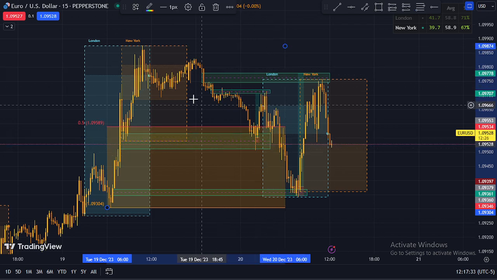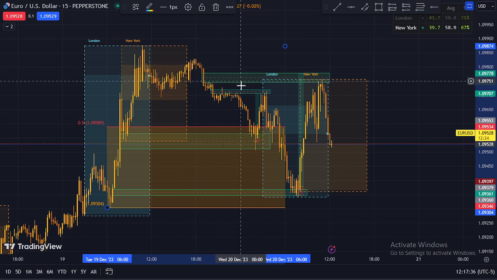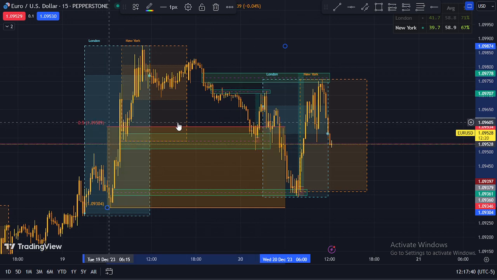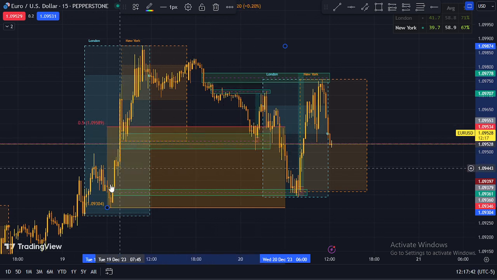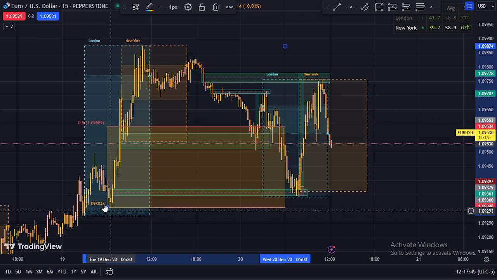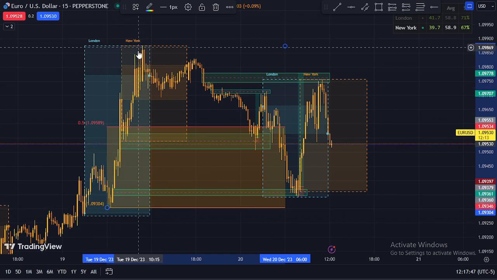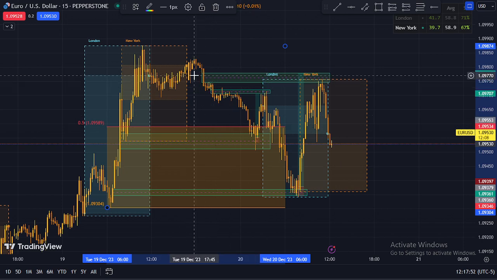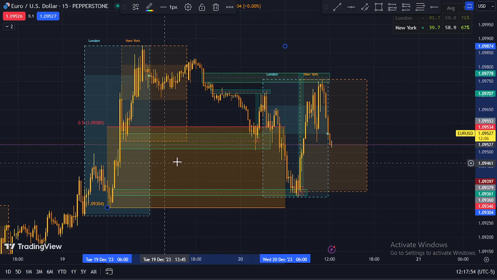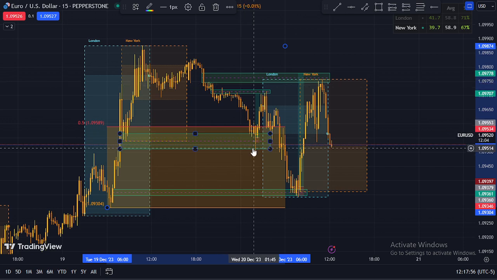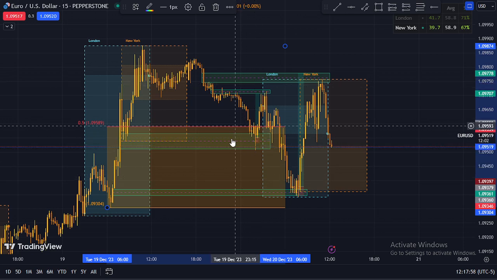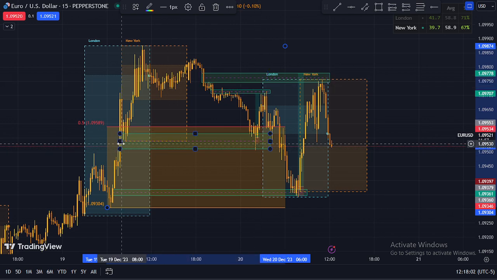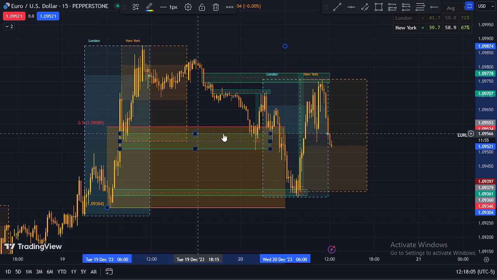And as you can see, well, price was above here, it came all the way down to a discount. So this is a 50% of this range, from this swing low to this swing high. So you have this as the discount and the upper half as the premium. So as you can see, price came into a discount, not deep discount, and then reversed. That was the first trade. So we had this inefficiency, which was below the midpoint.